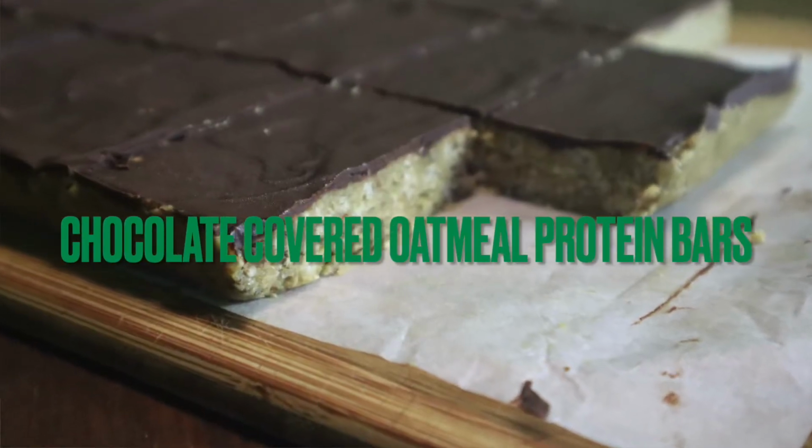Today I'm going to share with you this little gem that we keep in our freezer year round. It is my chocolate covered oatmeal protein bars. Now there are lots of recipes out there and I've tried a few. This one I think you are going to love.